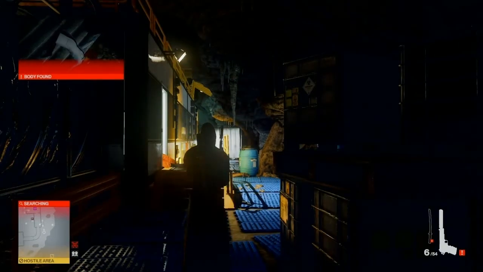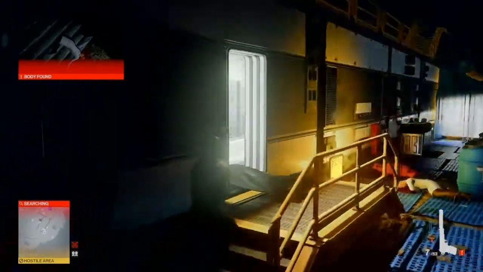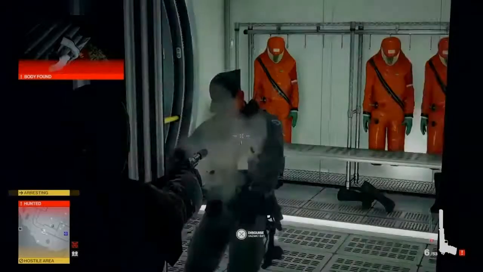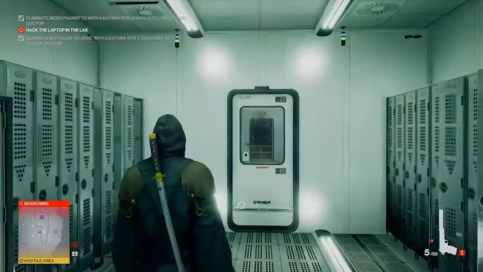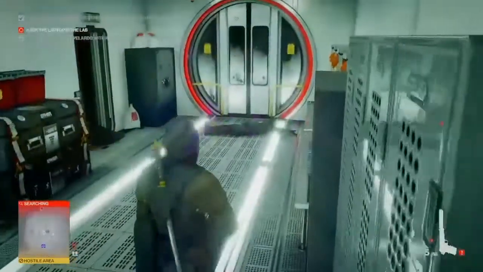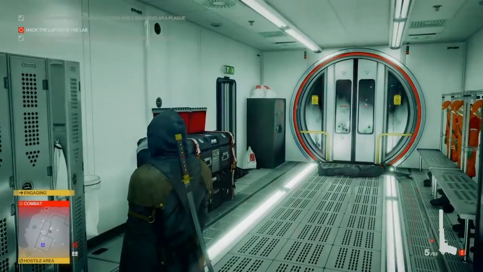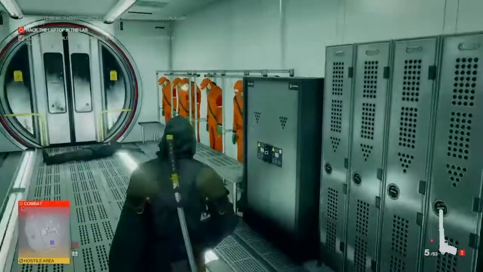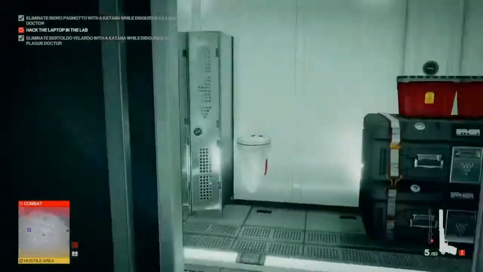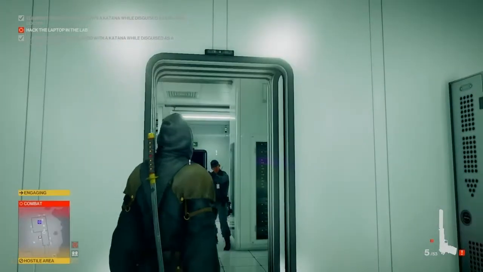So all that's left for us to do is to hack the laptop. So we're just going to make our way into the lab. Hello, sir. And unfortunately, another guard saw us take this guy out. Where is he? Oh, he's moving away. So while he's running off, we're going to hide again, because I know that his tactic is to run all the way around the lab and come in through another door. There he is.